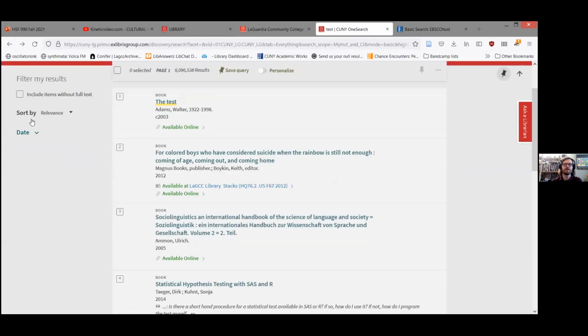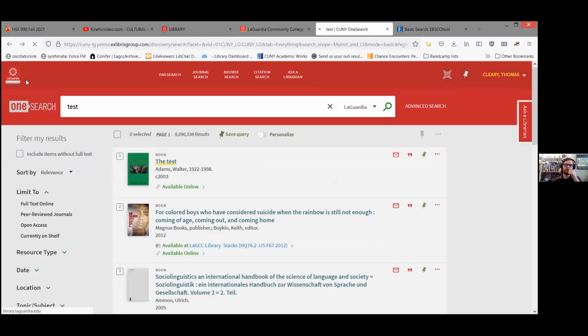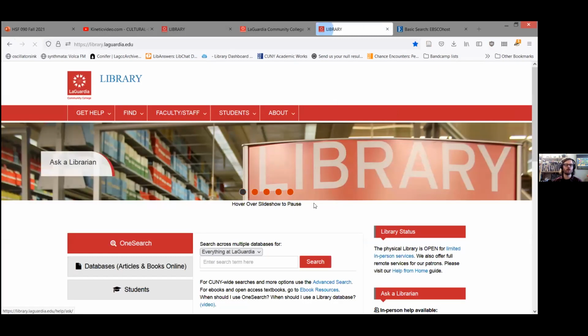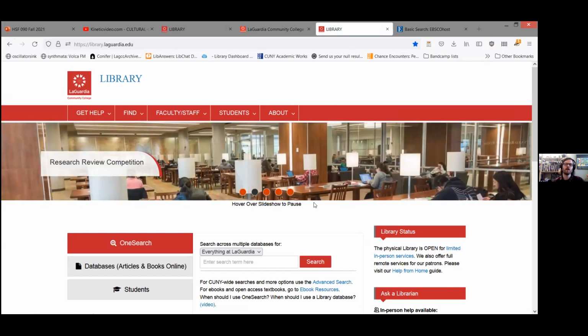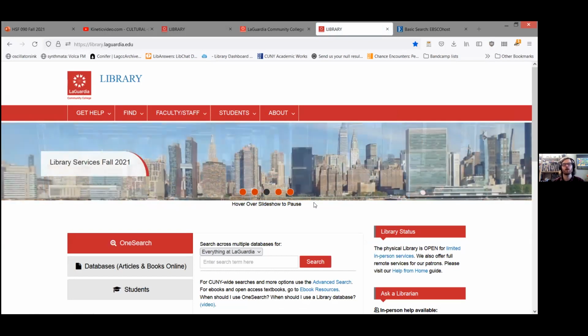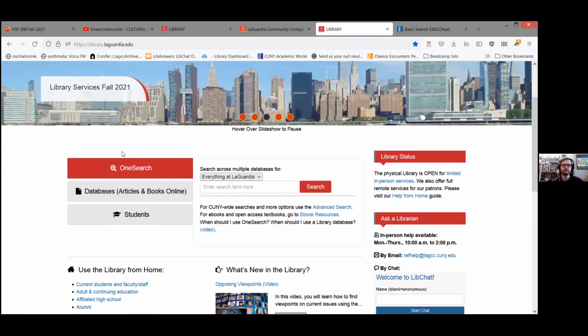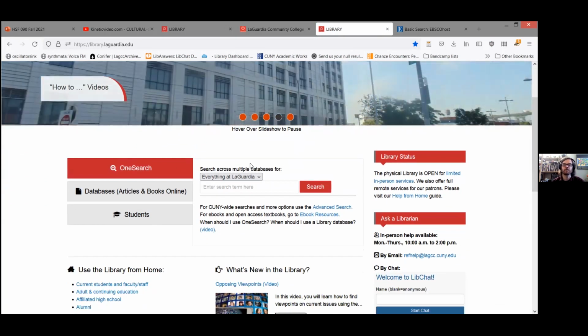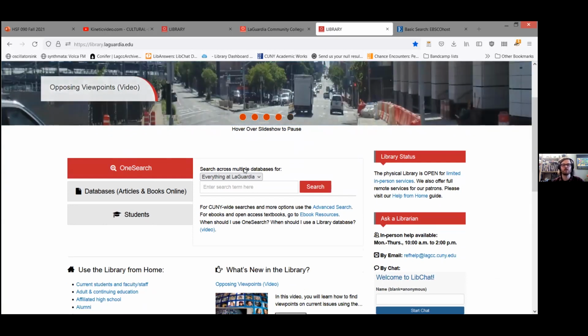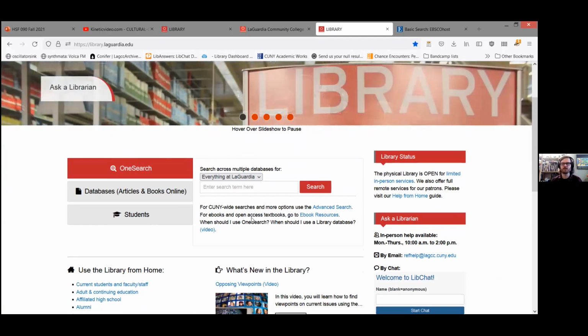So keep in mind that, yes, you're a student at LaGuardia, but right now, because of COVID, things are still up in the air a bit, depending on the campus. But you do have access to other libraries to either study in person, or check out books and things like that. Or if you're trying to pick up books, you can also schedule a book to be delivered to the CUNY campus closest to you. So that's one search. It's going to give you a big variety of things.